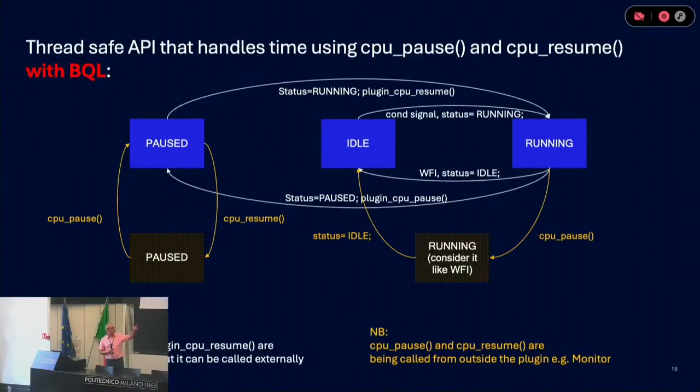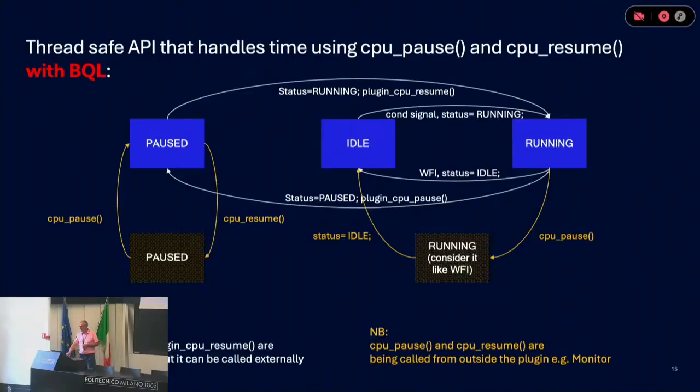And if you're running and you get paused and so on. And obviously the shaded out yellow is other parts of the system using this same mechanism too, and we have to consider that they might pause a CPU. You might be running your debugger and you want to pause something. And we need to consider what will happen in those cases too. So that's why the diagram is a little bit more complicated than it otherwise would be.